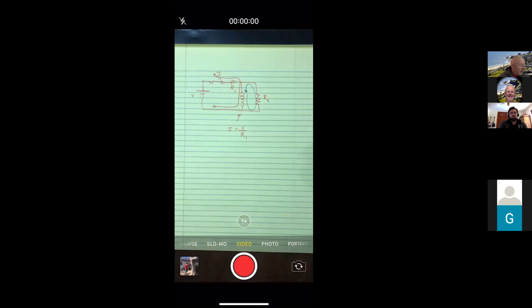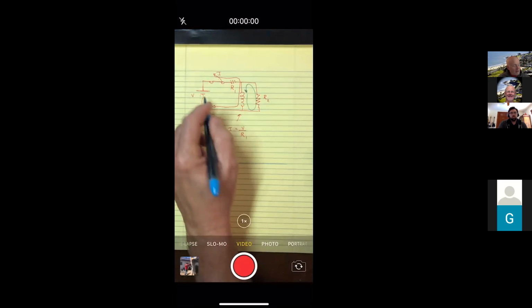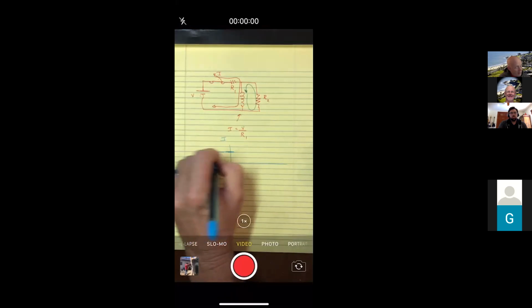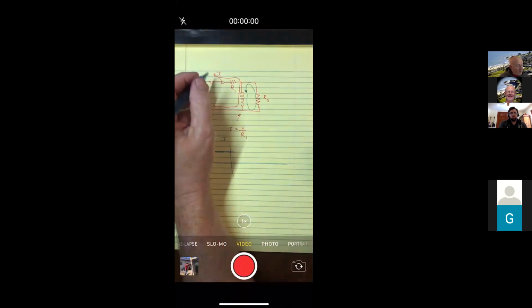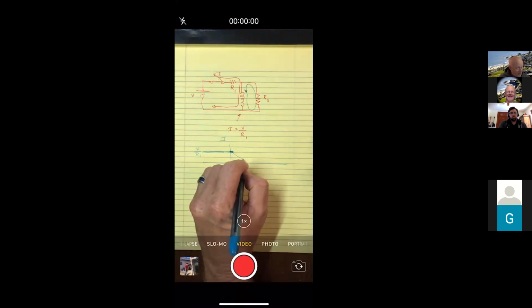But a plot of the current would be to say, okay, before I open the switch, the current was a constant V over R1. And as soon as I open the switch, it is still at that same value. Now it decays away, and it would decay away through resistor number 2, but it's still going to decay away. And that's where you get your I naught times your E.